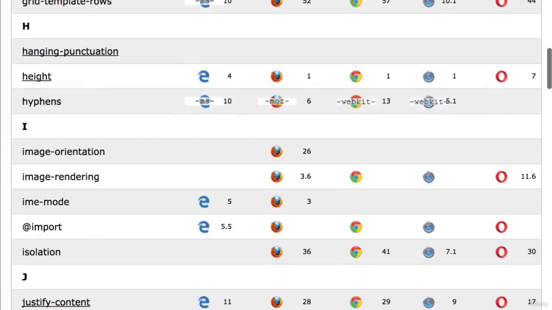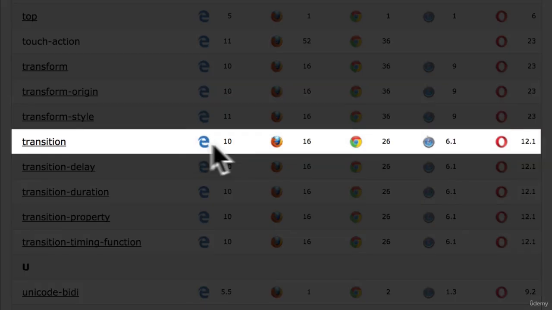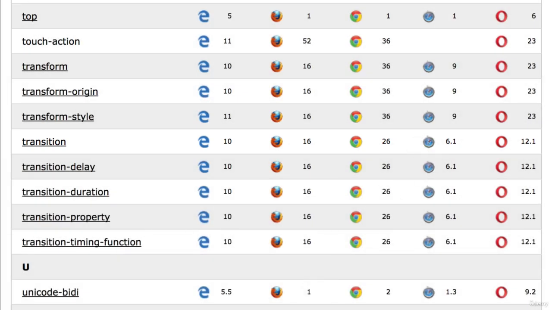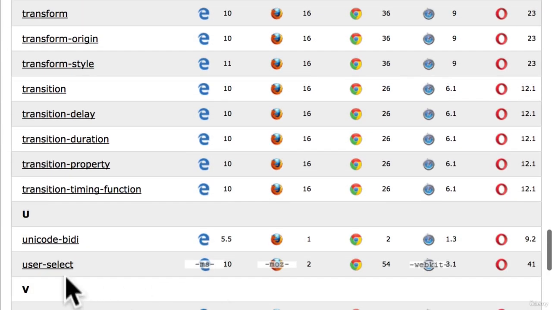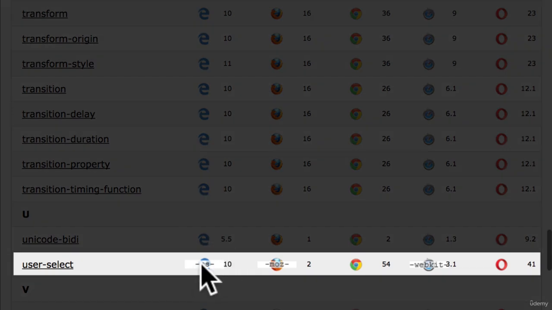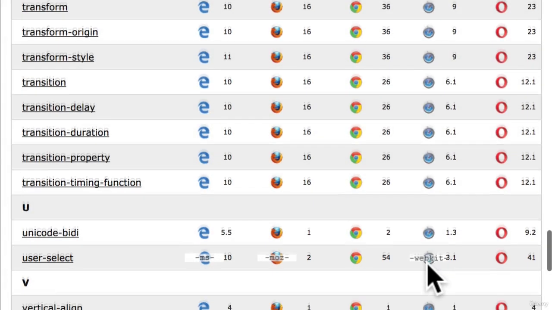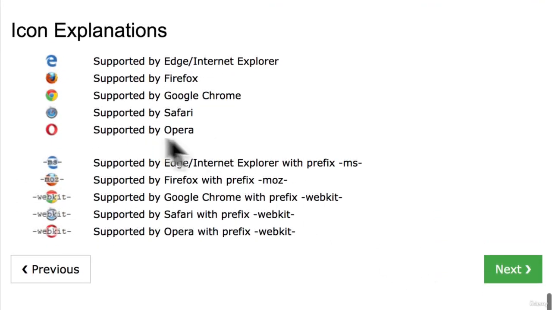So if we go to transition, we see that it is supported by all latest browsers. But you also see that if we go to something like user select, they have this MS, Moz, WebKit line over it. And if we scroll all the way down, it'll show you that it is supported by Internet Explorer with prefix MS. What does that mean?